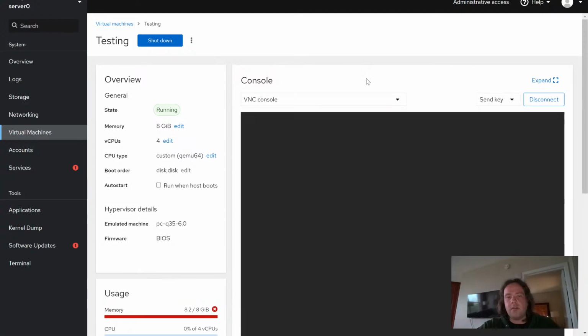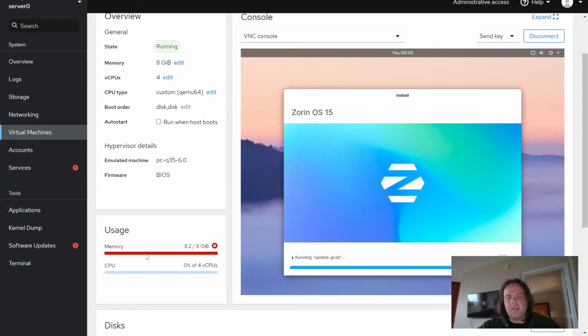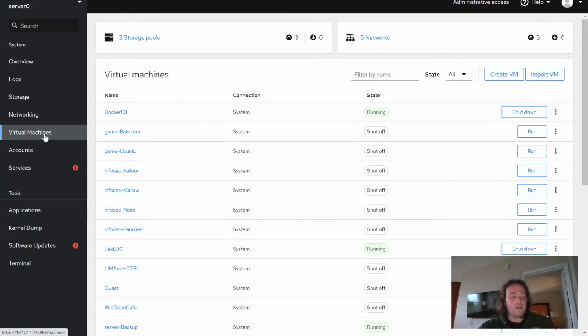Let's see how Zorin's going. This is normal. I don't know why CPU peaks out at 0.2 over what its maximum memory allocation is. I might have to talk to the people at Cockpit on GitHub about this. I don't know why it does that. It's been doing that for a lot of mine for some reason. But I've got the memory available. So yeah, this is taking a little longer than I thought. But it just goes to show you that it's that simple, folks.